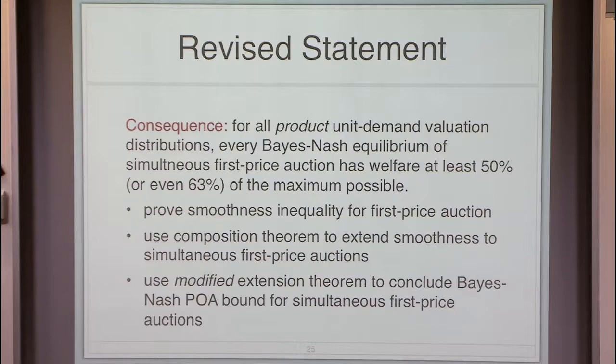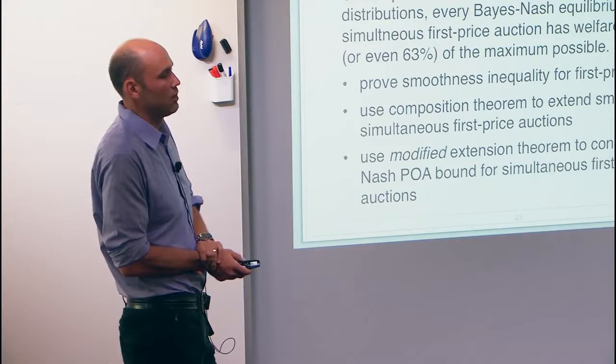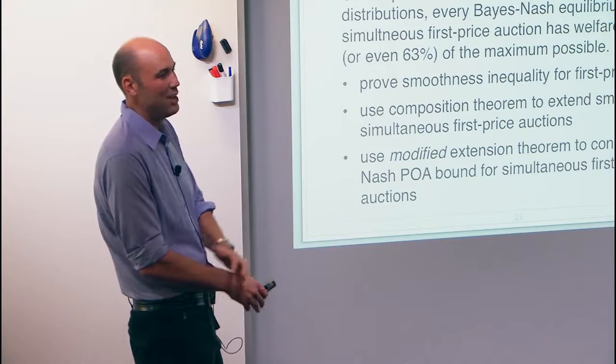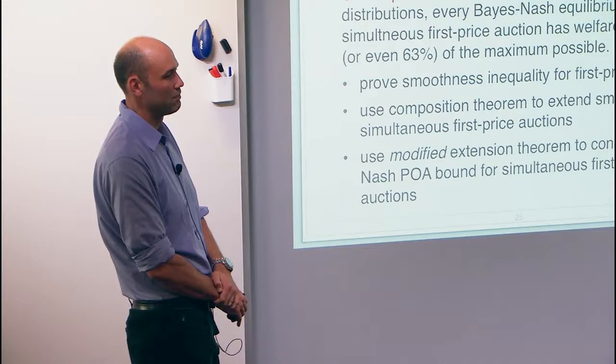For the single item case, it's also kind of giving you a prescription. Bidding a half is a good idea, but computationally, how would you even figure out what you should do? So it's a little tricky. I'm hesitant to interpret bid half your value as that prescriptive. It's sort of prescriptive if you want the aggregate welfare to be good. Right, so if you want to do your part toward everybody enjoying a high welfare guarantee, then it is prescriptive. In an individual sense, I'm not so comfortable interpreting it as prescriptive.